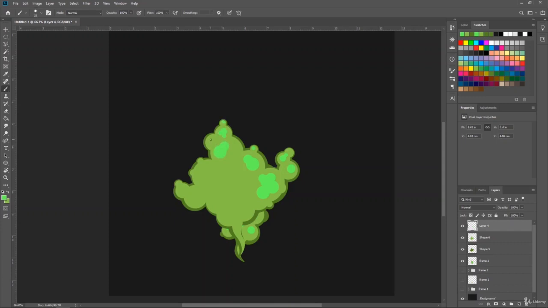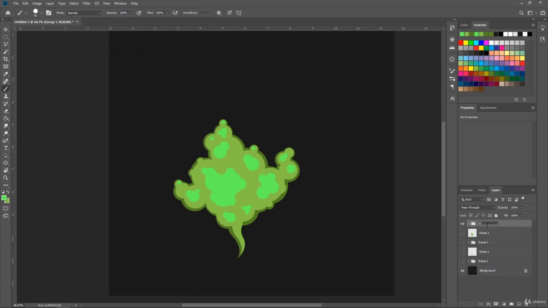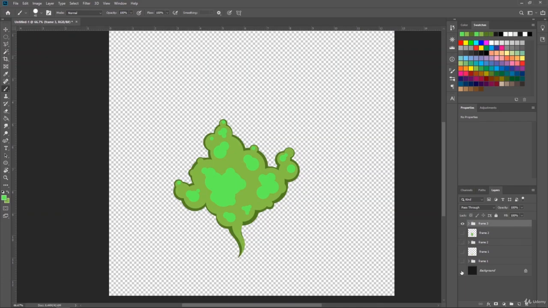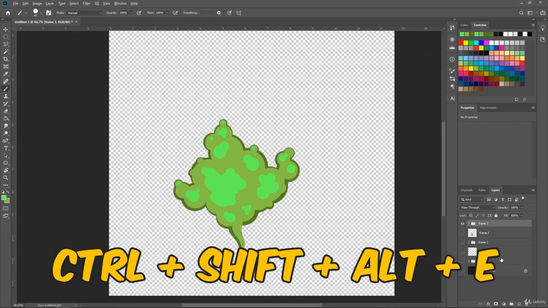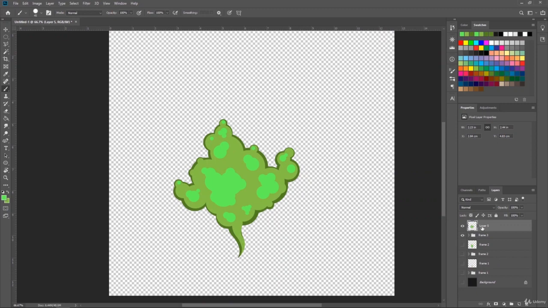You can see that I'm creating a number of clouds, and you also don't have to connect between the shapes. Adding a few last details. Looks pretty good. Same as always, let's move all of the new layers under a separate group and call it Frame 3. Then I'm switching off the background layer and pressing CTRL plus Shift plus ALT plus E to create a separate frame, renaming it to Frame 3 as well.